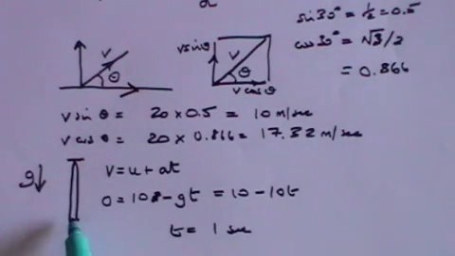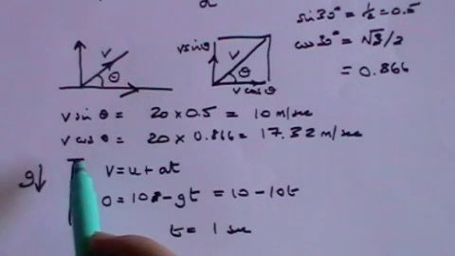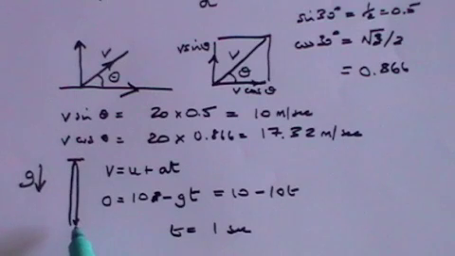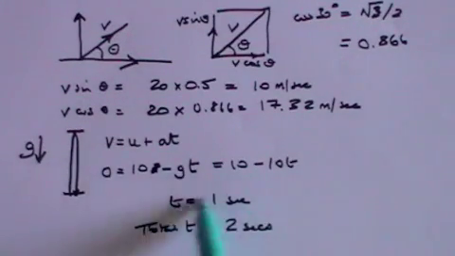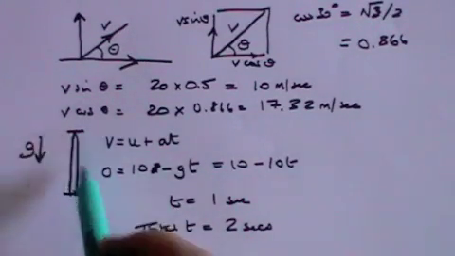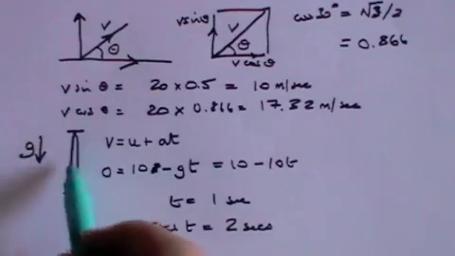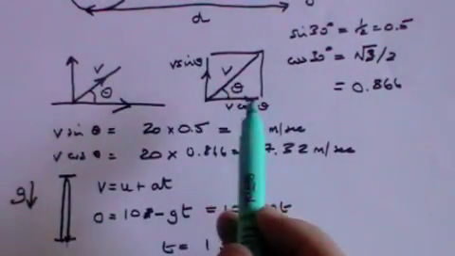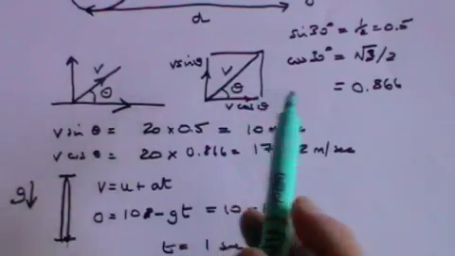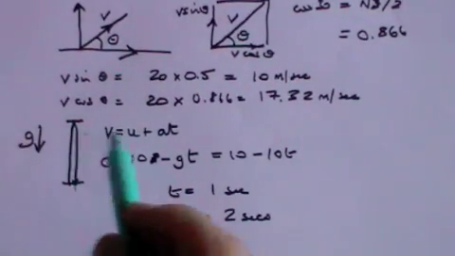In other words, it takes 1 second for the ball to get to the point where it stops and starts coming back down the other way. And of course, in exactly the same way, it will take 1 second to get back down to the ground again. So the total time for going up and down is 2 seconds. Remember, the 1 second was the calculation simply to go from where it's fired to where it stops. Remember, we're talking just about the vertical component. We said that we can treat these two components entirely independently. So here we are, it takes 2 seconds.